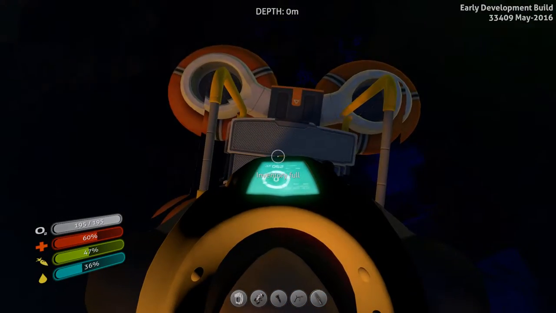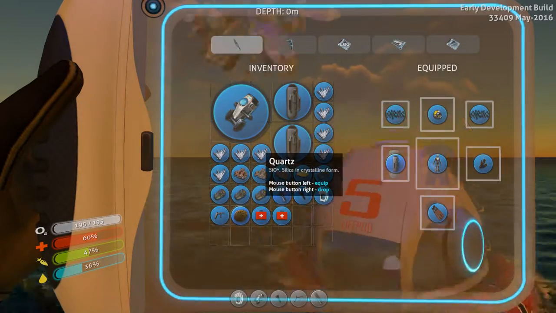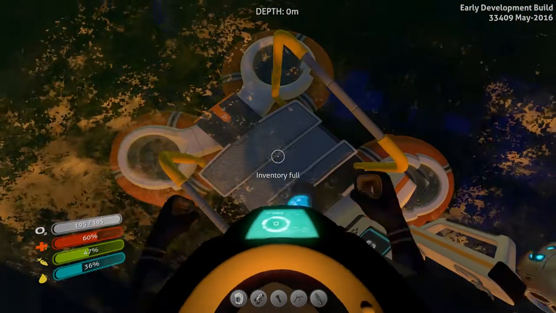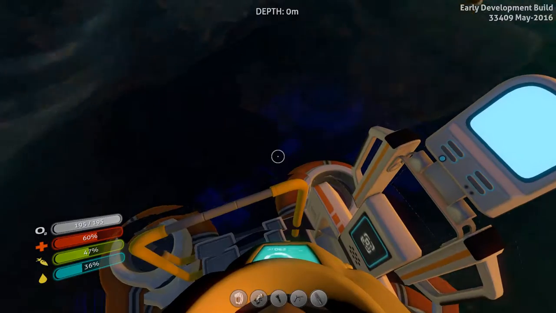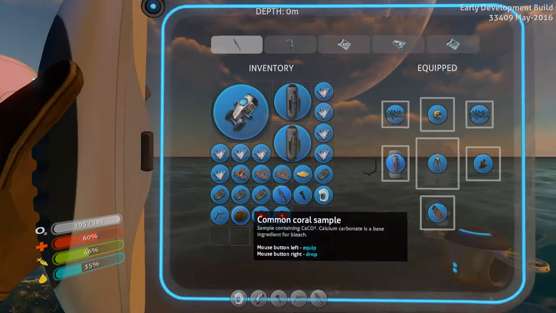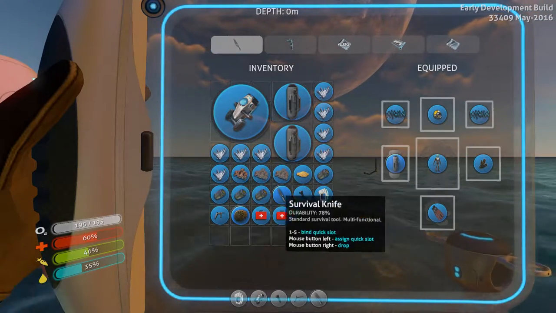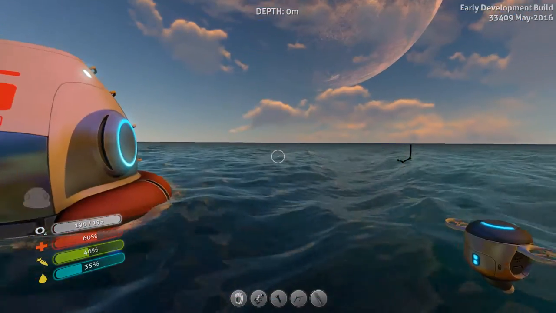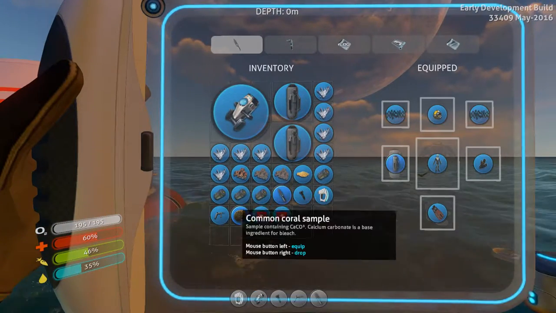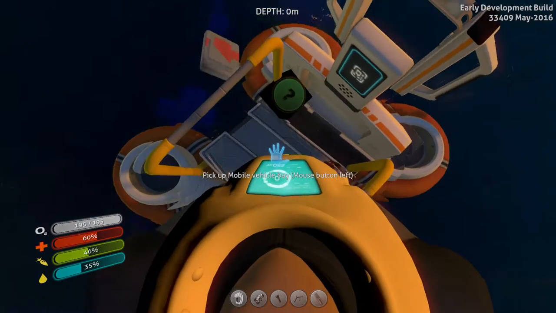Oh, I gotta click on it there. Maybe if I drop one more thing, as in a piece of quartz? Whoa! No, it still says my inventory's too full. There's really nothing I want to drop here. First aid kit, actually. I can drop that. I can drop you first aid kits, because they're common. Yay, pick it up.